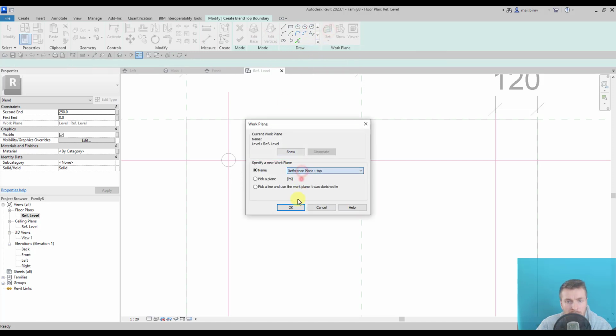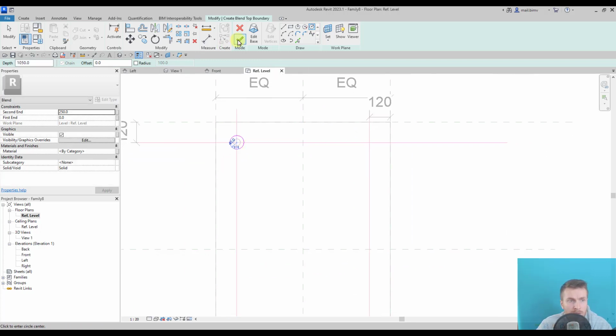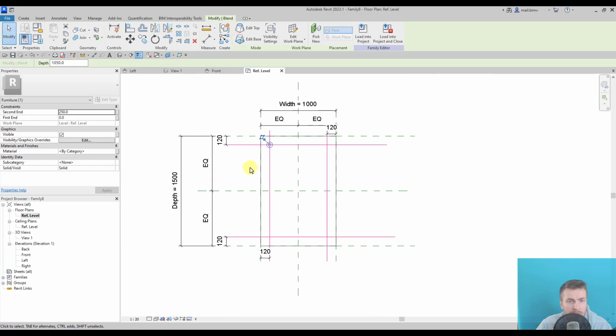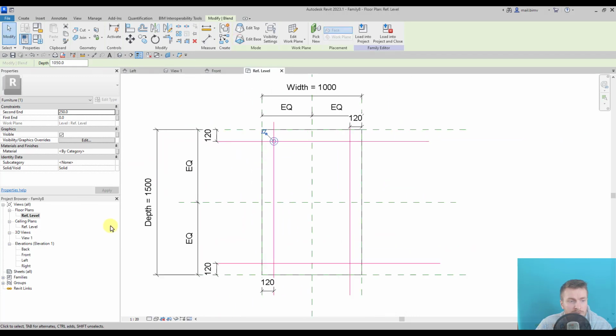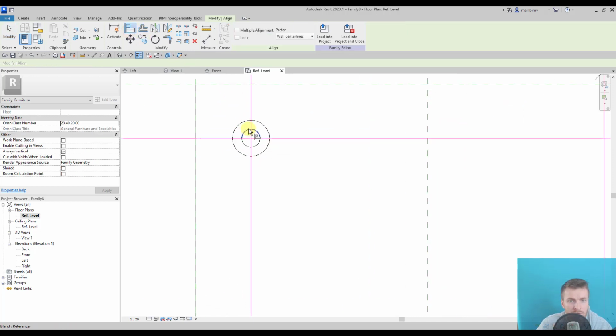and go to top, set the reference plane to top, and draw another circle of a value of, let's say, 40. Okay. You see that I drew the line at the crossing of this reference plane, and there was no padlock available for me to lock the circle to this reference plane.